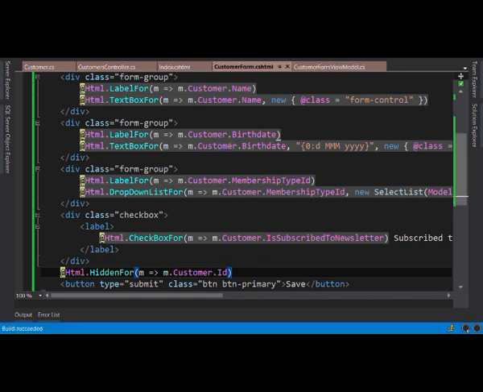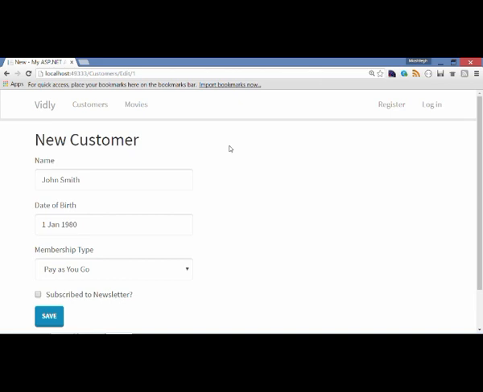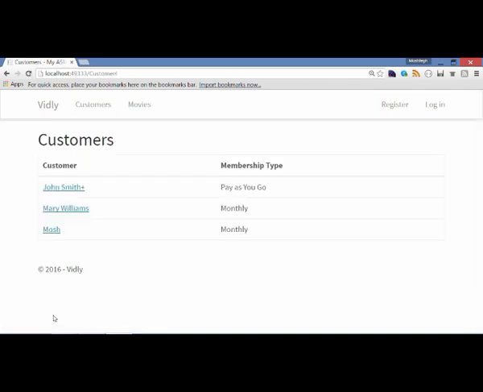Ctrl+Shift+B, back to the browser. I'm going to refresh this page. And then put a plus right here, save. Beautiful, it's updated properly. In the next section, I'm going to show you how to add validation to our customer form. But before we get there, I want you to do an exercise to master what you have learned in this section. So review the cheat sheet in the next lecture and get ready for an exercise.